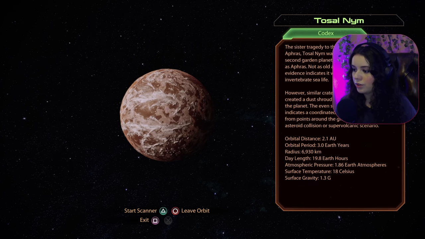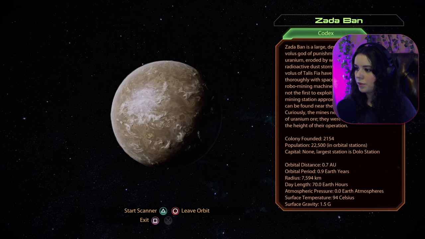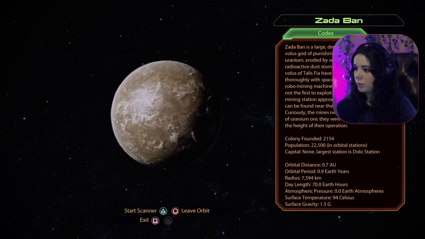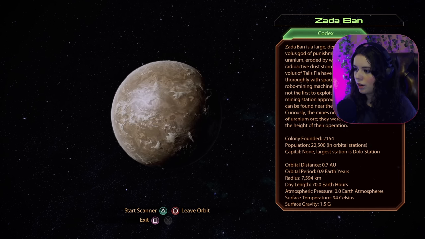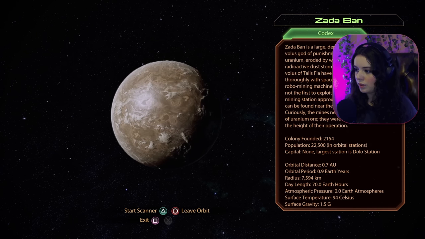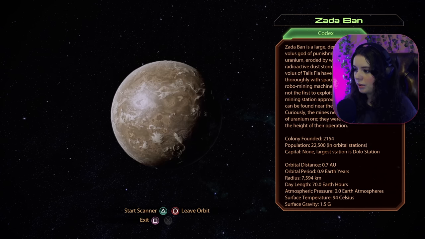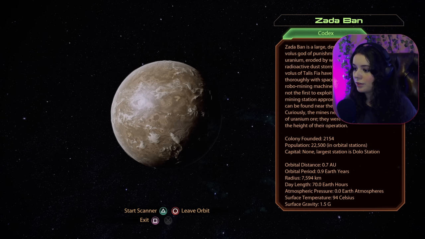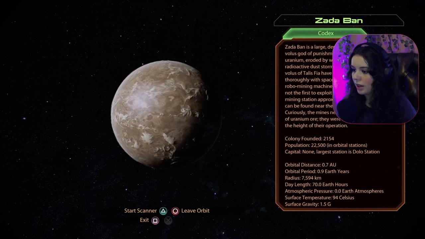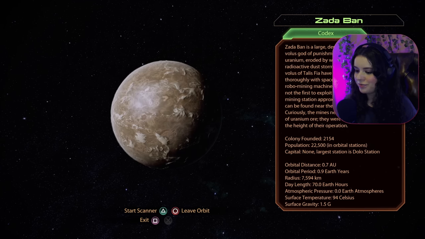collision or supervolcanic scenario. Sadaban is the largest dense planet, named for its Volus god of punishment. Its crust is rich in uranium, eroded by winds to create large radioactive dust storms across its surface. The Volus of Talisphia have explored the planet thoroughly with space probes and telepresent robo-mining machines, and discovered they are not the first to exploit the planet. Plastics from mining stations approximately 50,000 years old can be found near the planet's equator. Curiously, the mines nearby were not tapped out of uranium ore. They were instead abandoned at the height of their operation. Interesting, right?